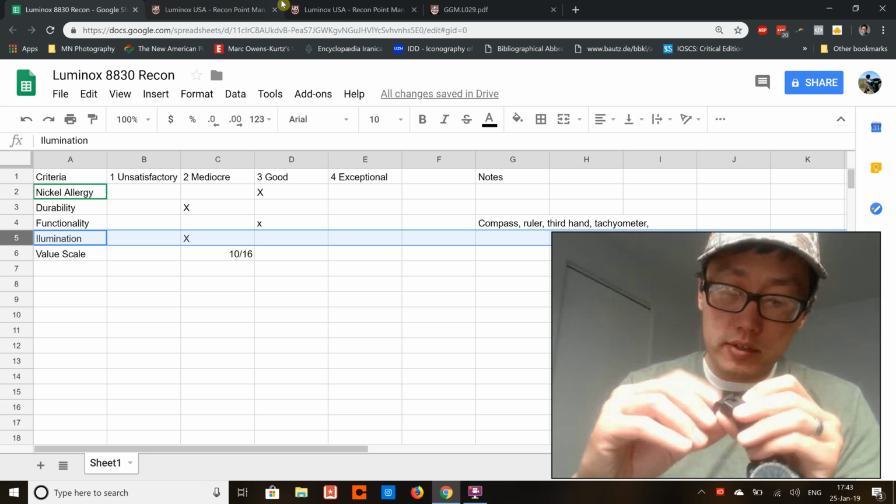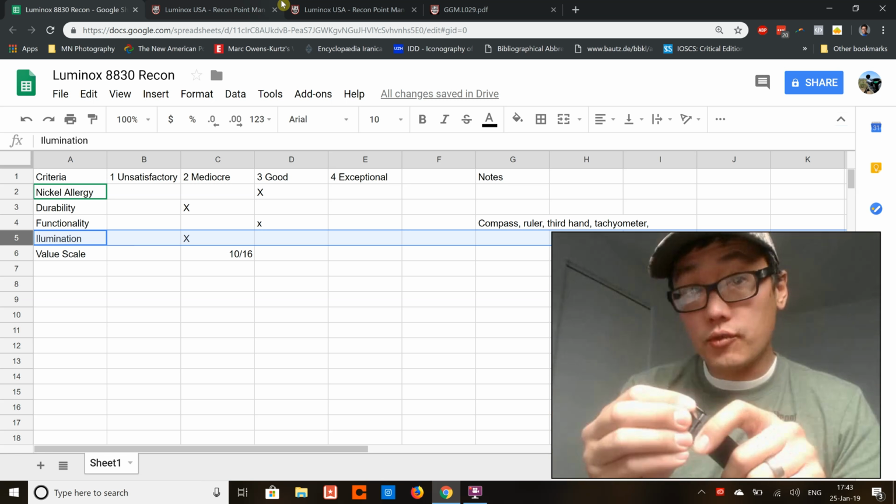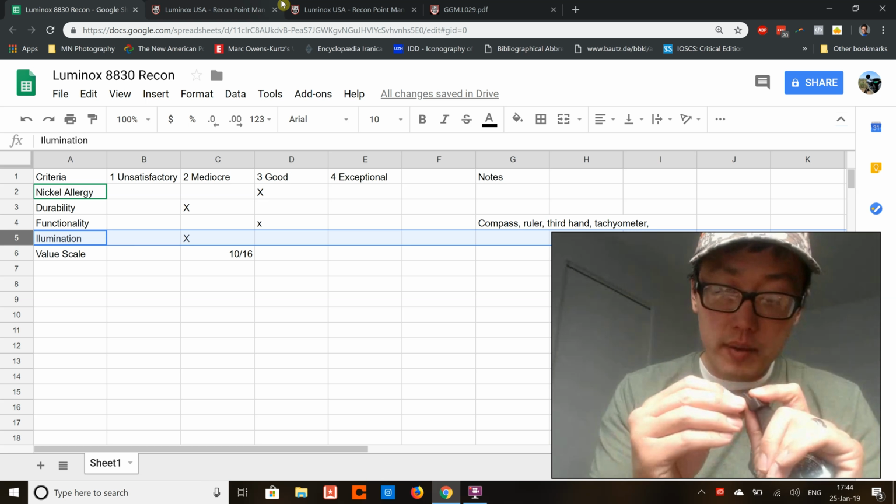Oh, I should say the metal connection points are really good. Those have remained very strong. I haven't had any issues. I mean, of course, there's going to be a little bit of wear on them, but nothing to the point of breaking.